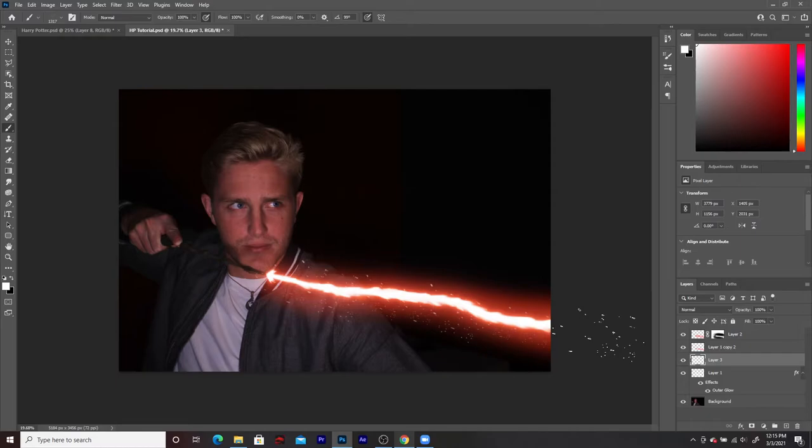And if you lay them in over the spell and underneath the glow, it looks like it's coming off that core of the spell. And so I'm going to speed it up for you guys real quick, but I'm just going to go in here and add sparks where I think looks good. And it's really just personal choice. So check it out.